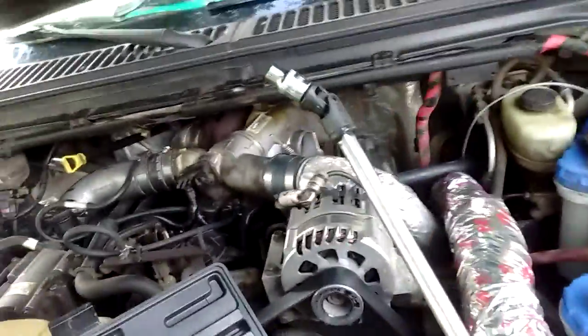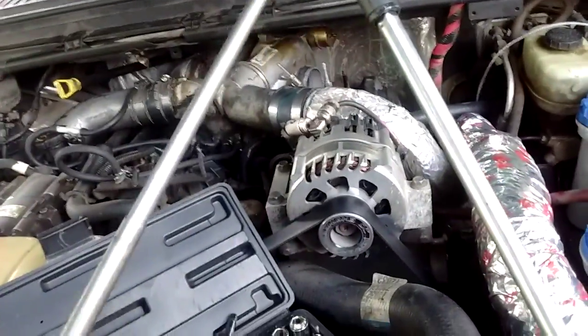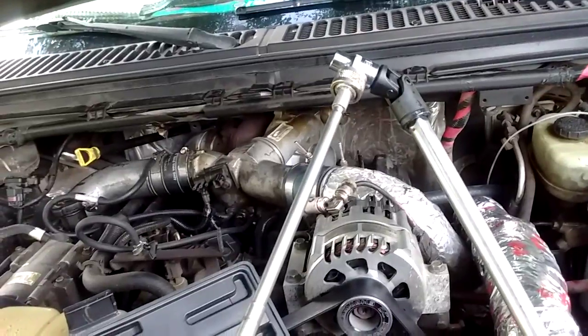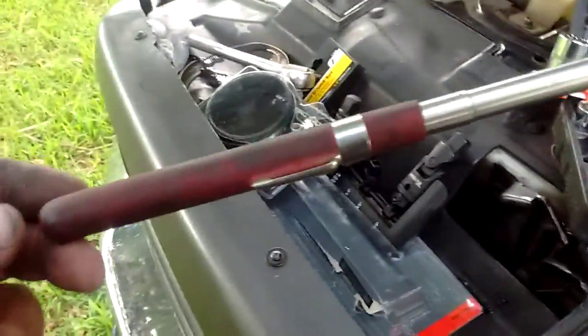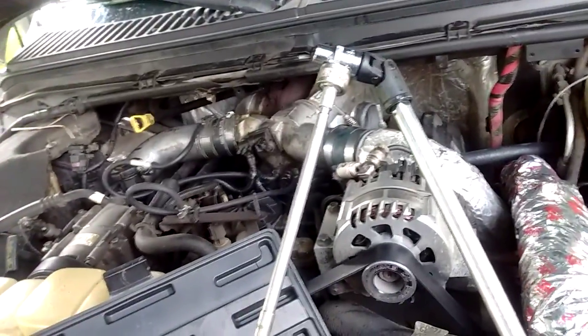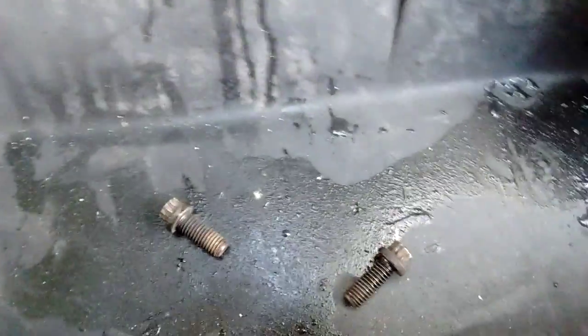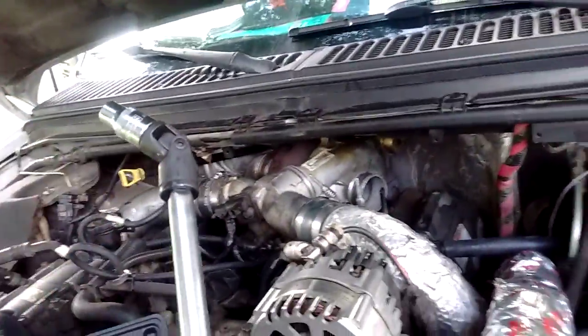And if you're scared you're going to drop a bolt while you're un-torquing it, you could just — voila — turn this thing into a magnet with your extender magnet. I grabbed the bolt, pulled it out, no problem, didn't go anywhere. So I got two of the bolts out so far. Now I left a mess here working on the other ones. See if maybe I can get a video of me pulling this sucker out.